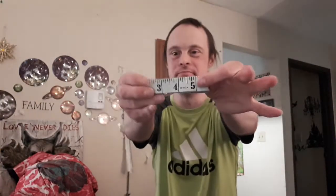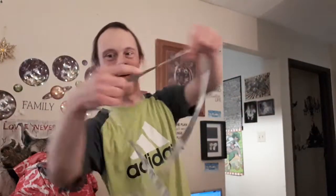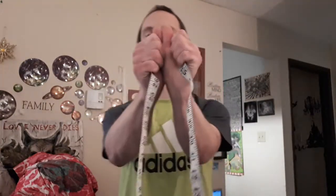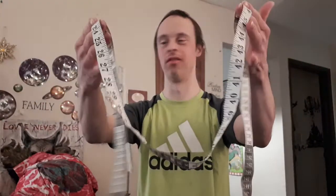Okay, here is a cloth measure, guys, right here. I'm just gonna unwrap it. Okay, so here is the cloth measure. See? I'm gonna hold this like this. And actually, I'm just gonna give this a rip. Watch. Okay, so now I've completely ripped this cloth measure. How about we actually restore it? Watch, just hold it together like this. And restore the cloth measure.